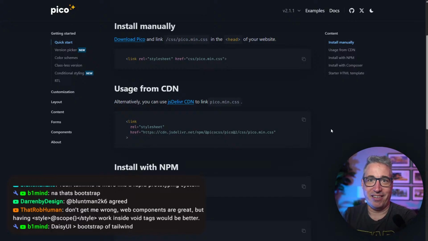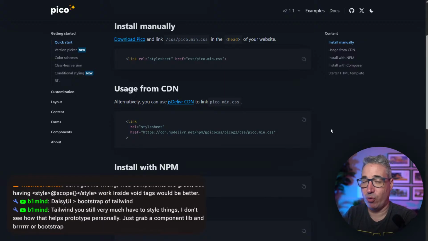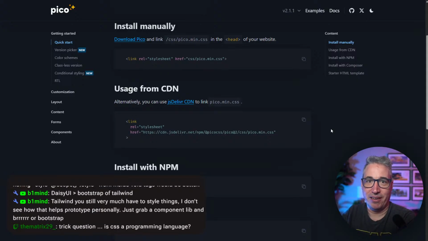And Tailwind UI would be more for, I mean, Tailwind can be used for quick prototyping, but like Bootstrap, Tailwind UI is where the elements already come styled. That's when it's more like quick prototyping.